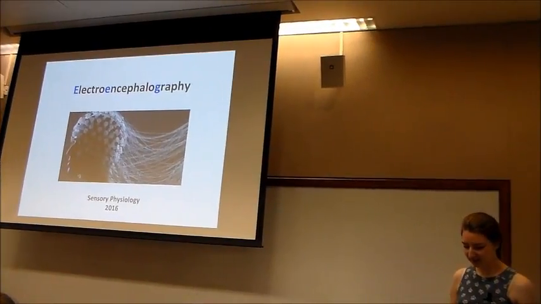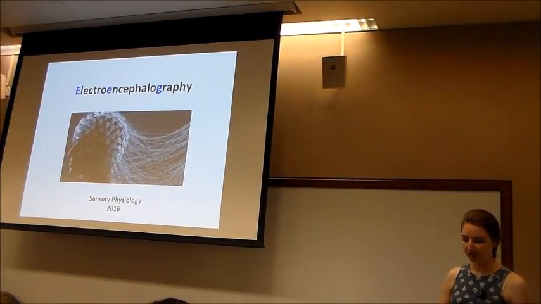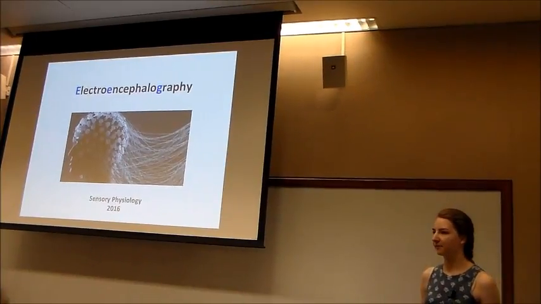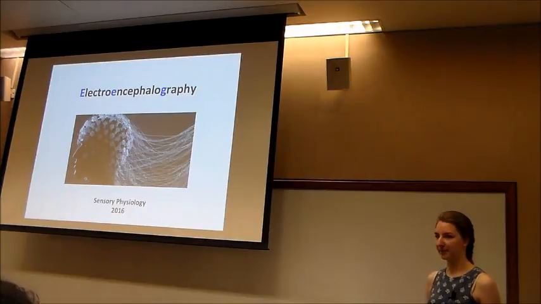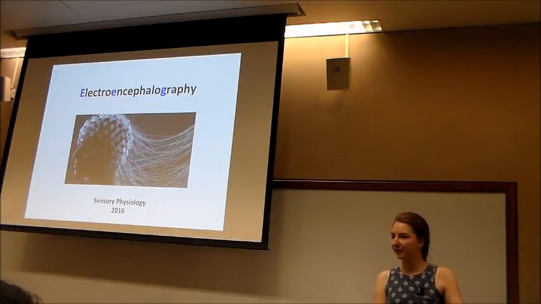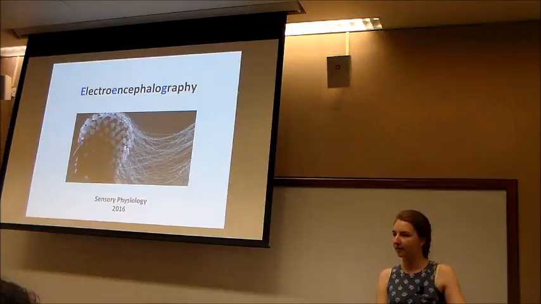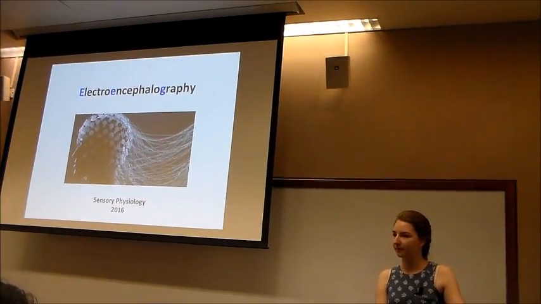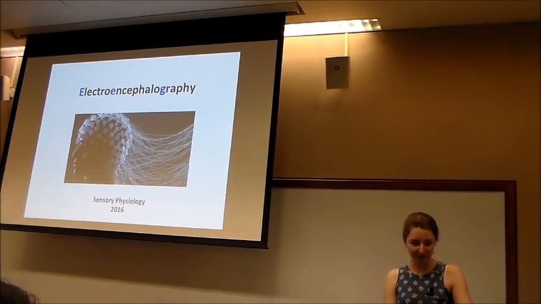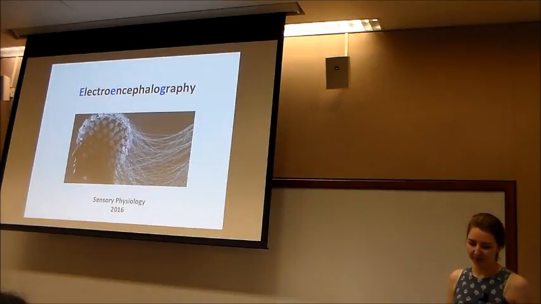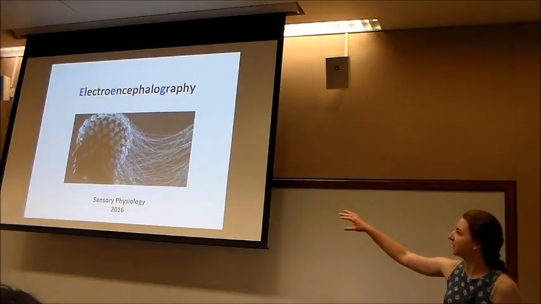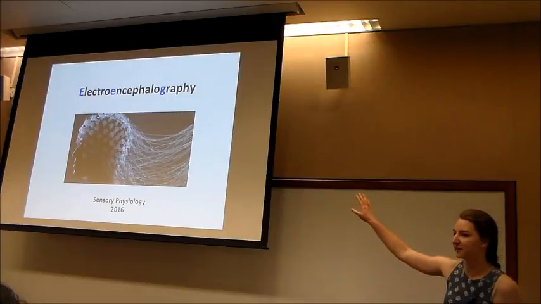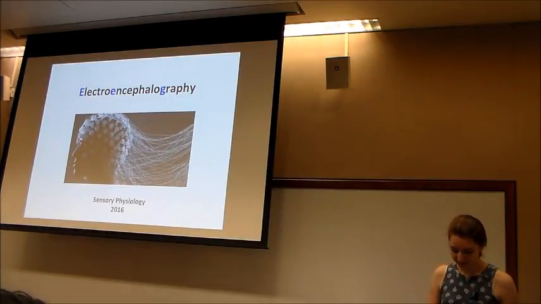All right, the next thing we're going to talk about is called electroencephalography. Does someone have a guess for what this means? Anybody? Yeah, go ahead. Finding a way to map out the electrical impulses in the brain. Yeah, perfect. That was a perfect explanation of what it is. You're mapping out the electrical impulses in the brain, and so it's all in the word. Electro means electricity, encephalo means the brain, and then graphy is measuring stuff. So that was a really good answer.